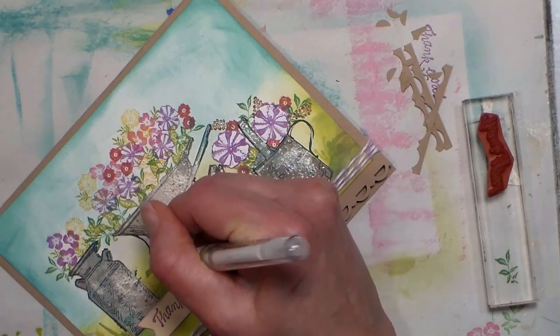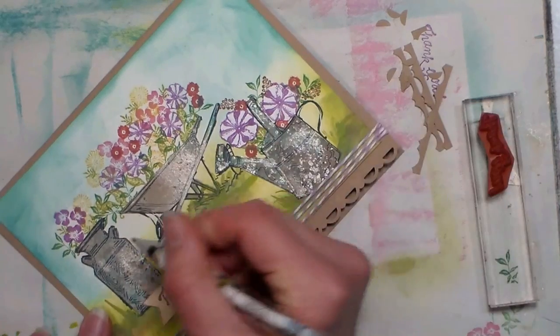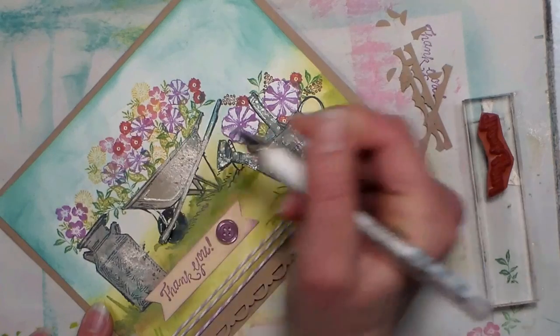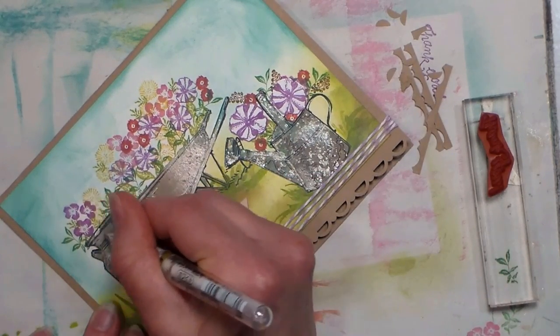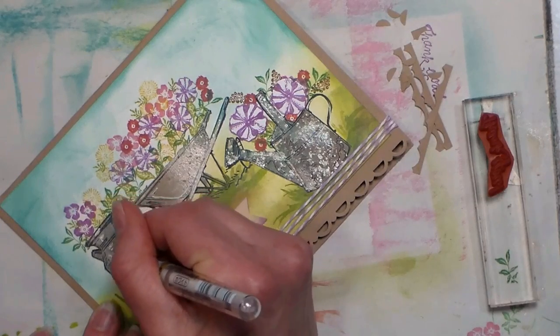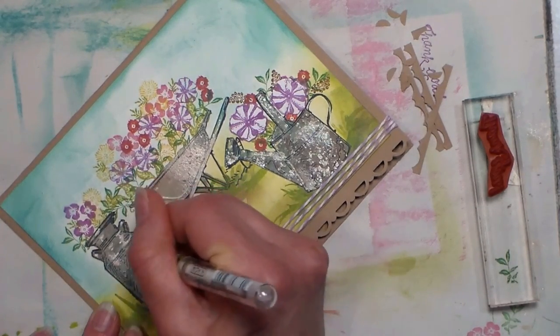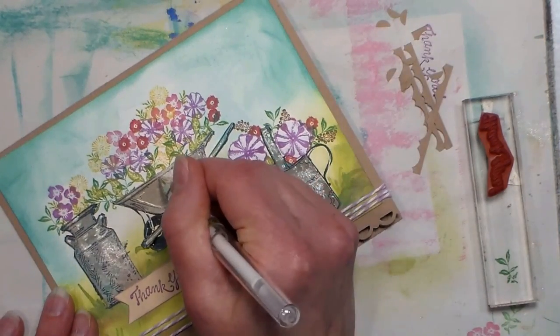One thing I did notice with the white gel pen and the Distress Oxide inks is that the ink bled up through the gel pen ink. So after it dried, I could see that my ink was almost kind of like a cream color, which didn't bother me because this is kind of a rusty, rustic look, but it's something to think about if you're going to do this technique. You might need to seal it first before you do the white gel pen, or plan on doing a couple layers of gel pen so that you can get that bright white effect if that's what you desire.